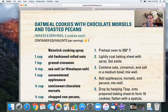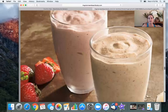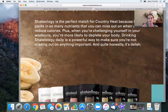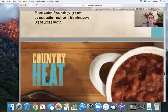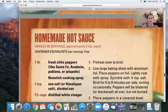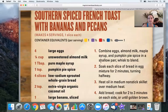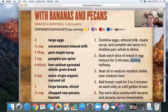Yes, the kids love the cookies. She even gives you some smoothie recipes in here. I thought I saw chocolate chip cookies. So just take your time and go through and look at these things. There's homemade hot sauce. I love hot sauce. Oh, here's some Southern Spice French toast with banana. Look, she gives you all of the containers it would go through. This would be like a special Sunday treat that I would make for my kids. I think I'm going to make them this weekend because those look really, really good. Yummy!